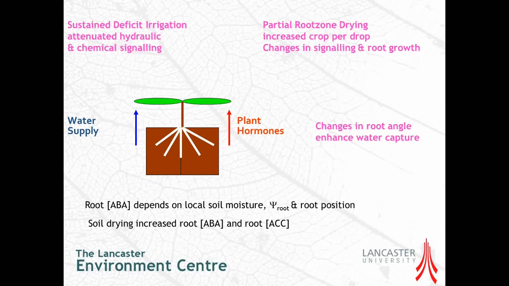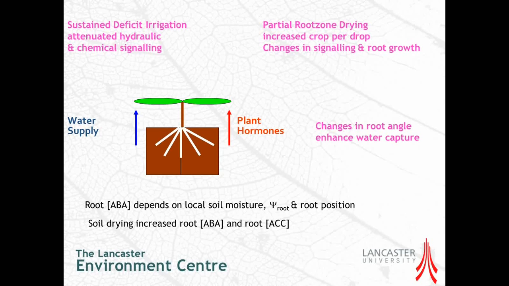And given the complexities of actually understanding under what conditions you would get ABA moving from the roots to the shoots, it's not surprising that it is somewhat empirically applied and the results can be a little unpredictable. I would argue that sustained deficit irrigation is potentially much easier for the practitioner to apply, and this could potentially be automated, but clearly the irrigation frequency has a large impact on the water use efficiency and the signalling of those crops.